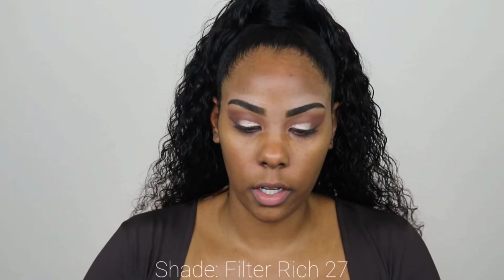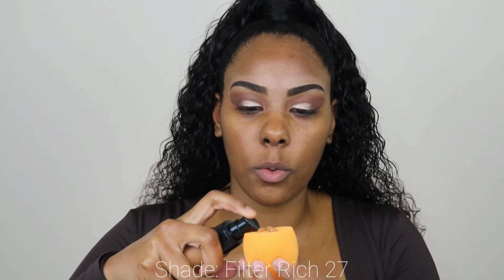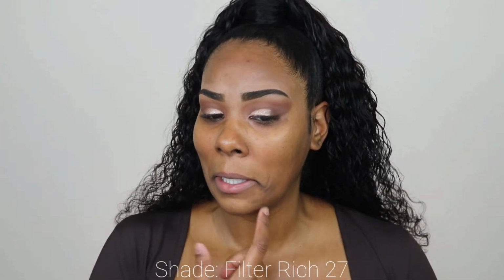I'm gonna go ahead and go in with the pump and just put it on my beauty blender. What I'm gonna try to do is I'm gonna try to do half of my face just to show you all the coverage. As you can see, y'all got a little bit more scarring from acne than I usually do, so we'll see if it provides the coverage that I preferably like. But yeah, let's go ahead and pop this mug on.